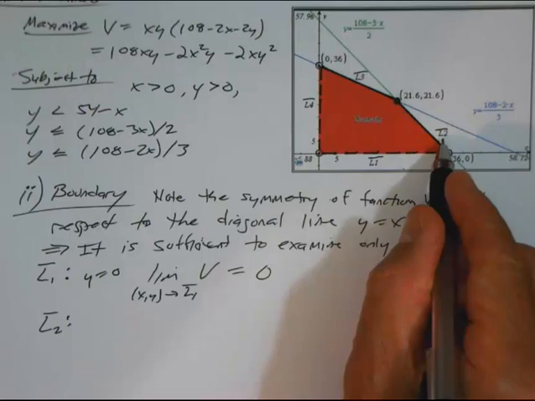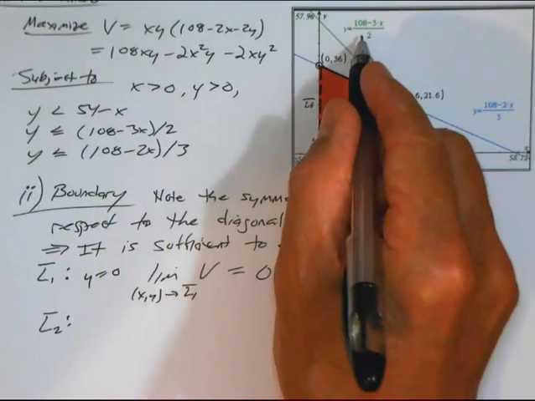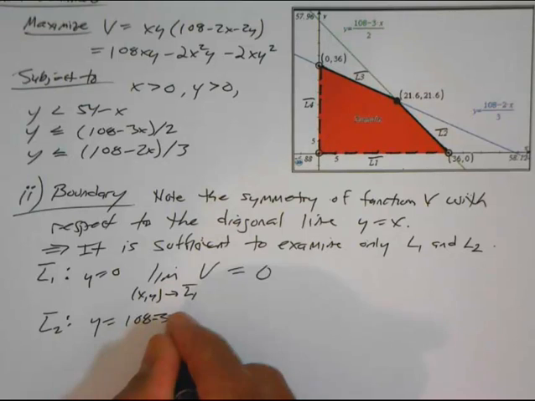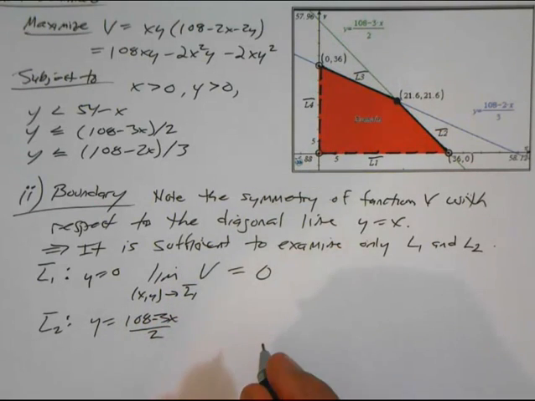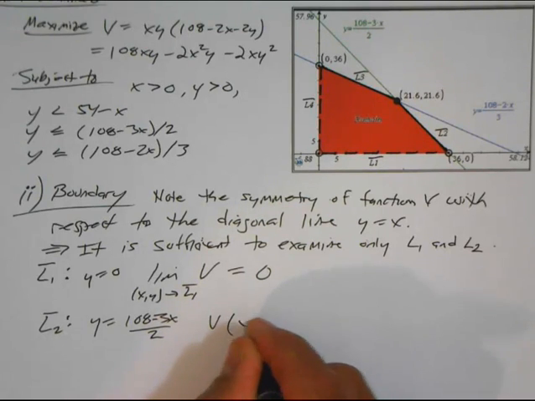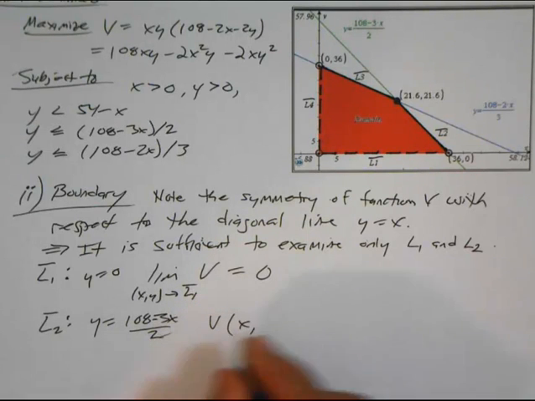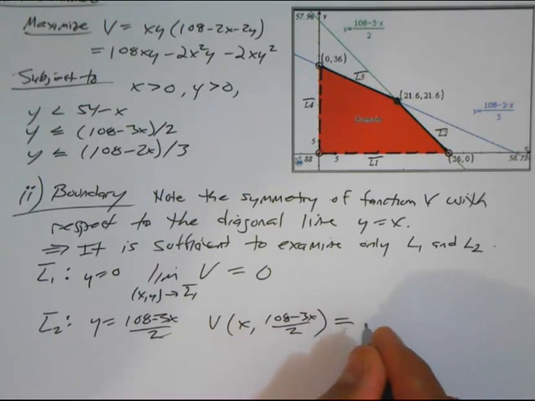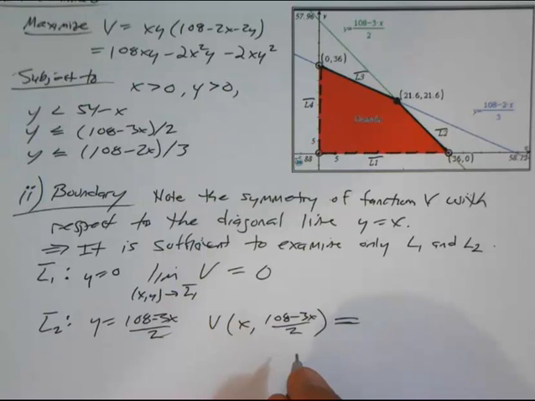In this case, now this was a part of this green line. The equation there was y equals (108 minus 3x) over 2. Now what we need to do to examine function v along this line is to come up algebraically with v of x by replacing the y with this expression, (108 minus 3x) over 2. Well, this is a rather tedious algebraic computation, and we have our Nspire available to us, so let's take advantage of the computer algebra system to crunch this out for us right now.